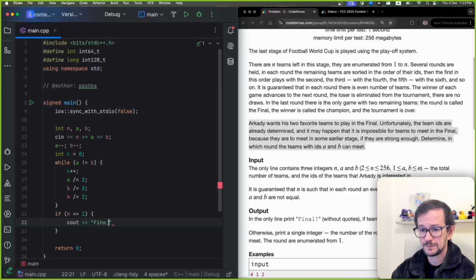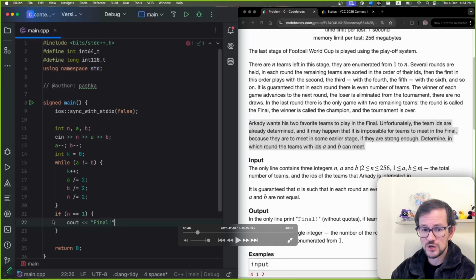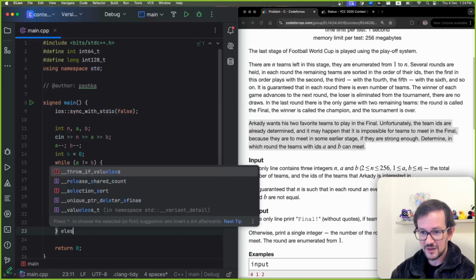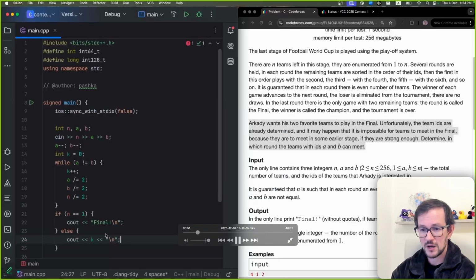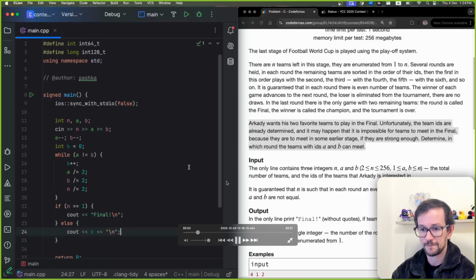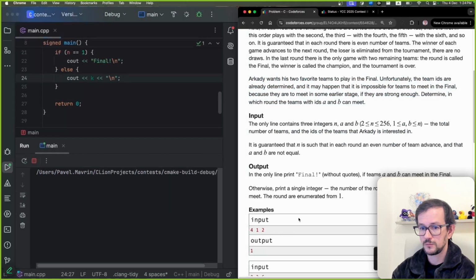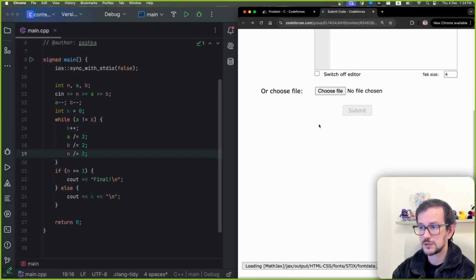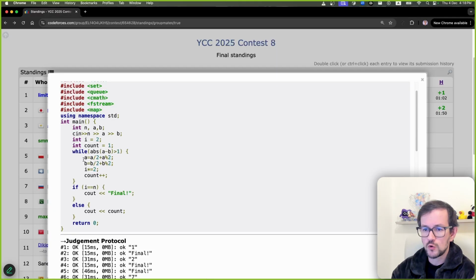It's much easier. So if I reach the root, so the number of nodes in the layer is 1, then it is the final. If not, I just output the number of the game. It's just a counter I increase here. That's it. That's the whole code. Okay, so you move up like this because you have 1 indices. If you have indices from 1, it's basically the same as a divided by 2 rounded up. Yes, so it's a plus 1 divided by 2.